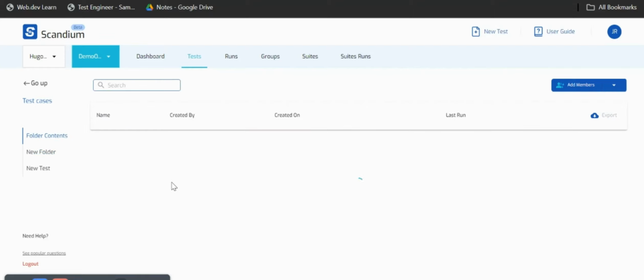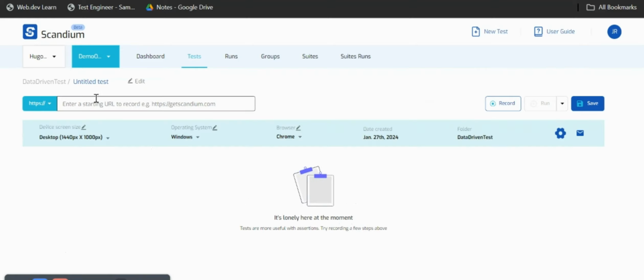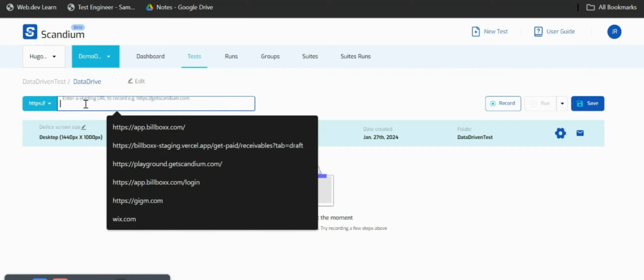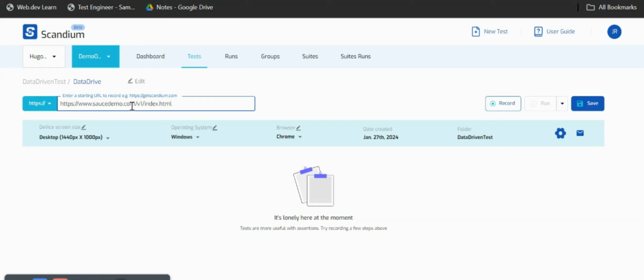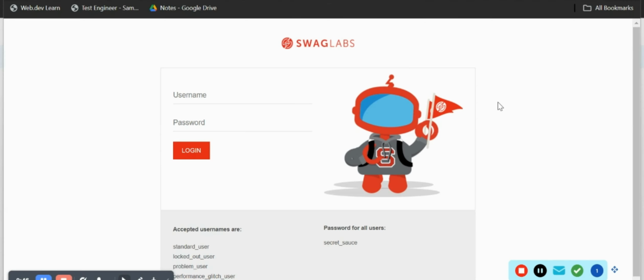Inside of this folder, I will create my test and I'll name this test data drive. I will input my URL and record.